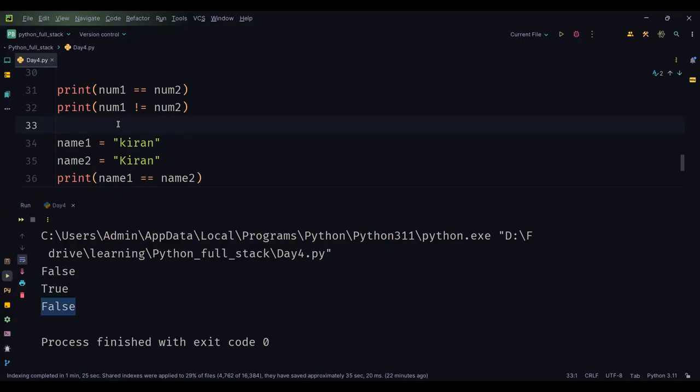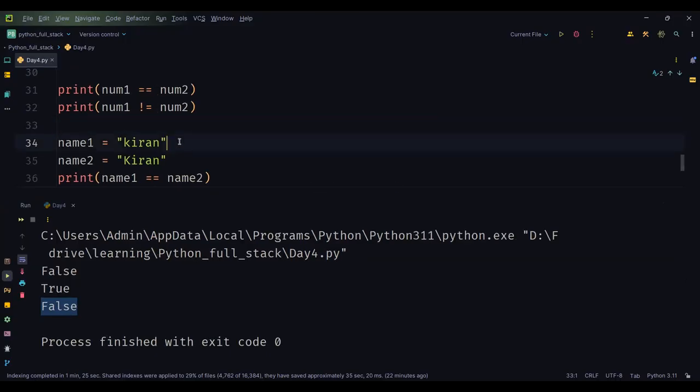Because it is uppercase, lowercase. It is a small letter. It is a capital letter. So I hope if you just observe carefully, you can get this.